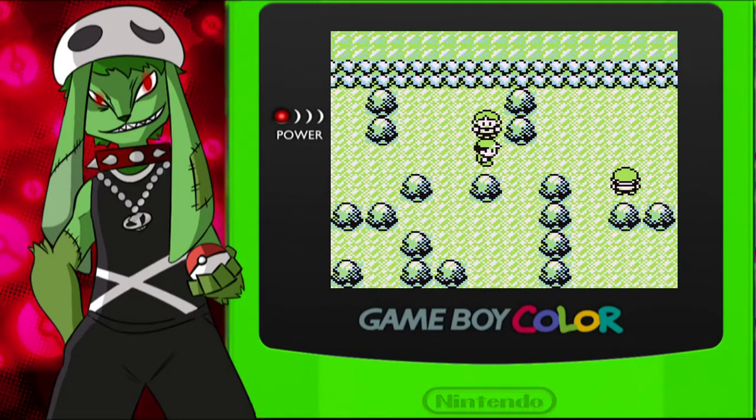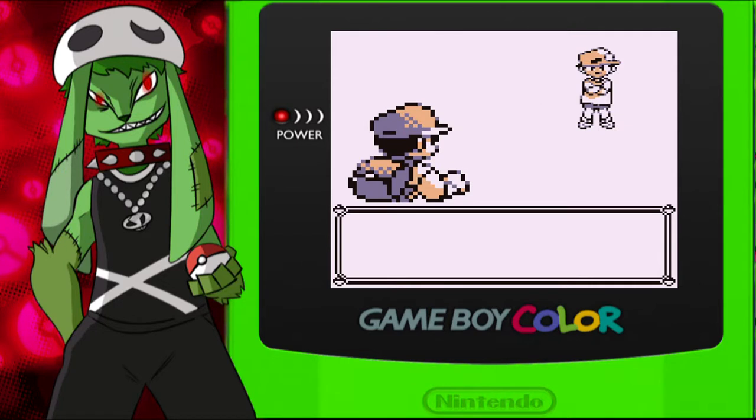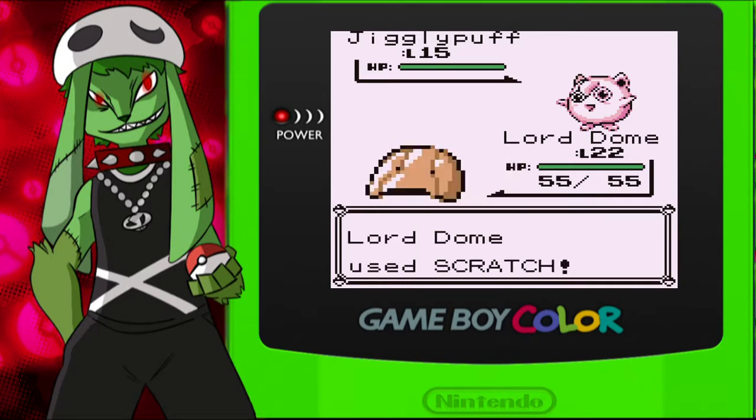Local trainers come here to practice. Well, that's just fucking peachy keen. Isn't that just great? So what do you got, performer? A Jigglypuff. I could probably just use Scratch on the Jigglypuff, right? Yeah, just... There you go. I can use just a normal attack on that. That's fine. Don't do that.